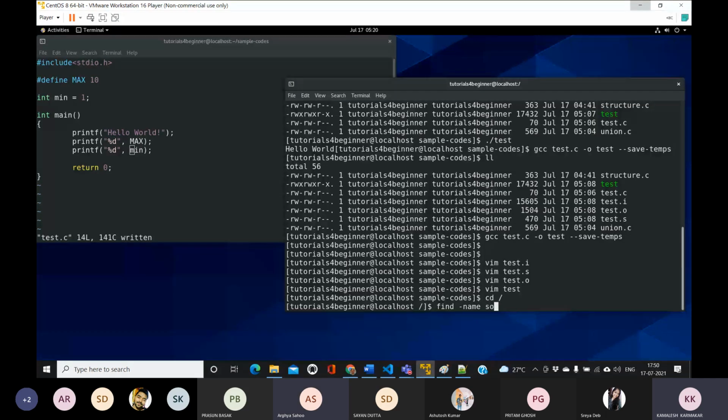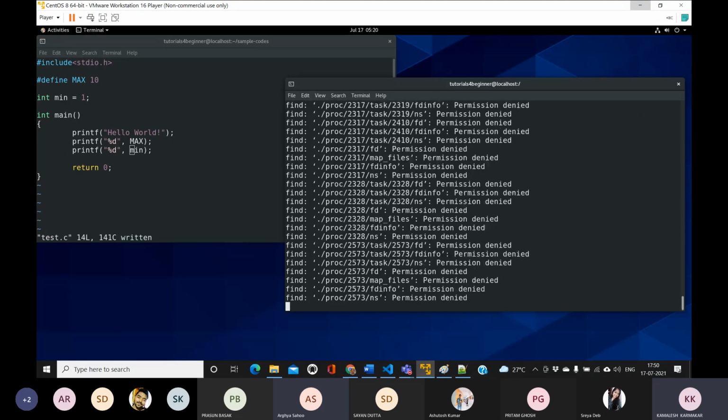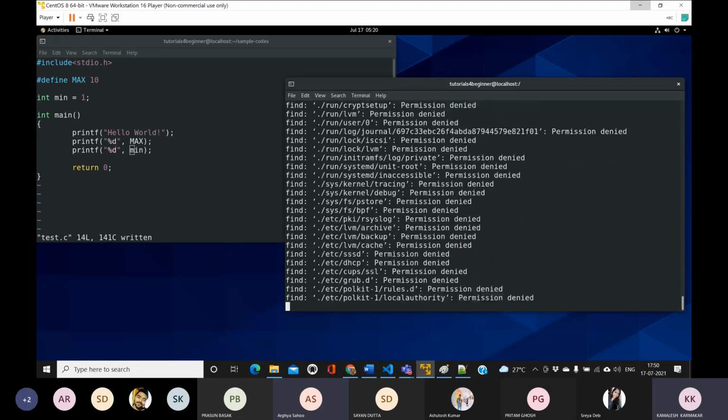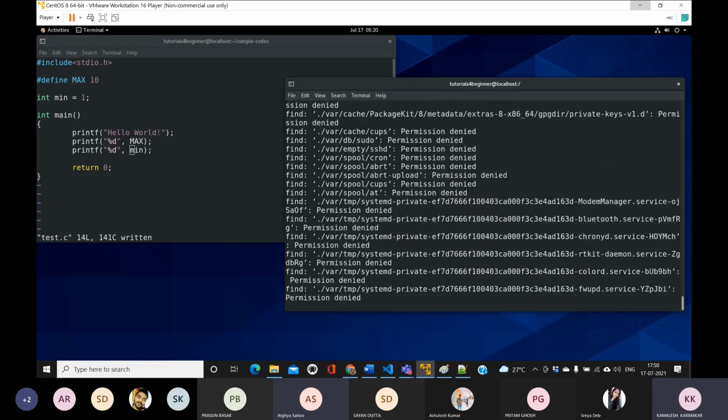So dynamic is like when we don't include the header files and it gets included while runtime using PLT and PLT GOT and all that. So static address gets, yeah, sir, continue.